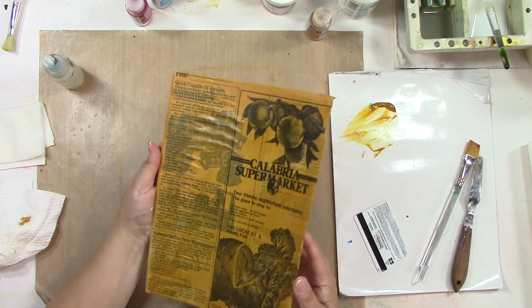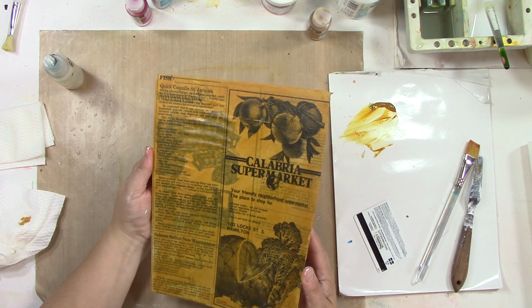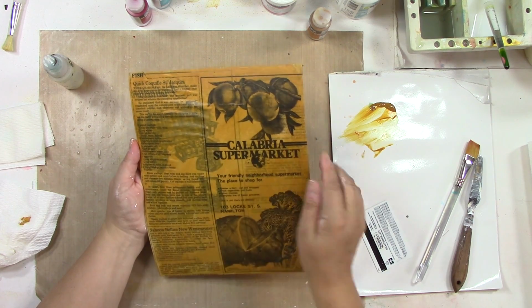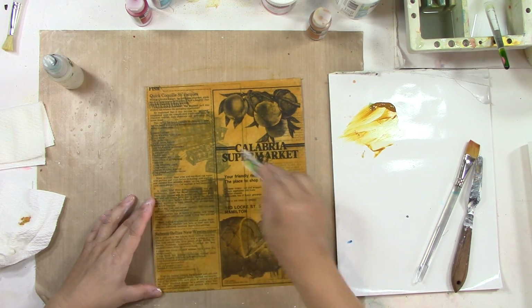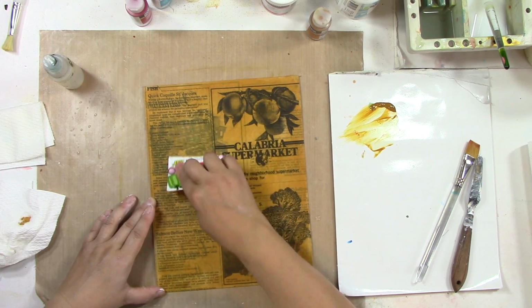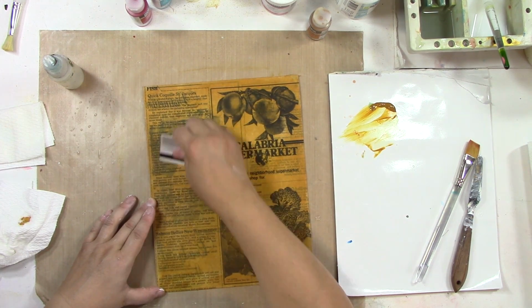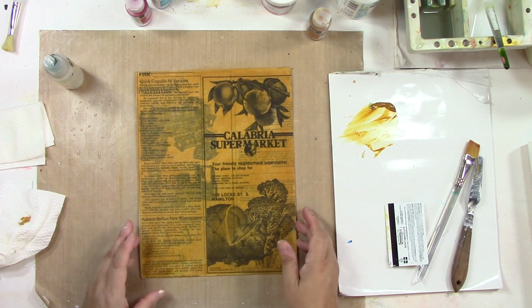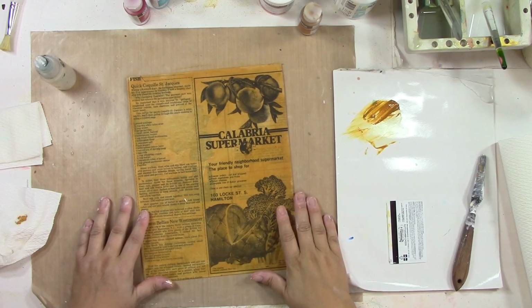Yeah, so you can see all those wrinkles. So what I'll do, before off camera, is take a pin and poke those out, and then I'll push them down just a little bit more. The decoupage medium hasn't dried yet, so learn from my mistake. Alrighty, so I will be back in about 10 minutes.